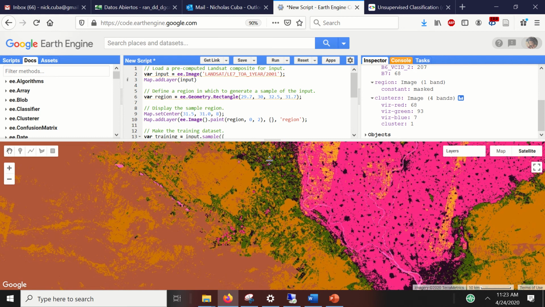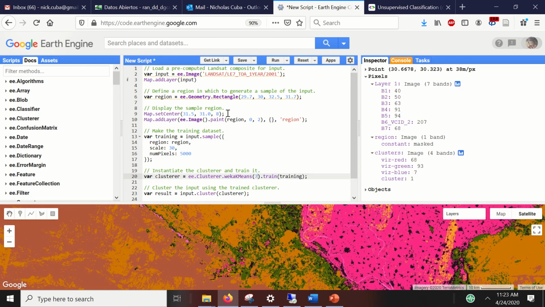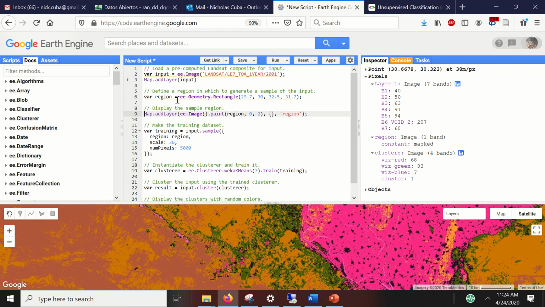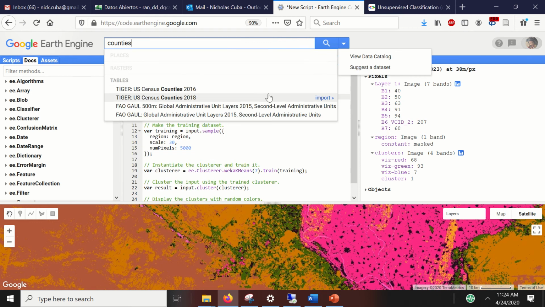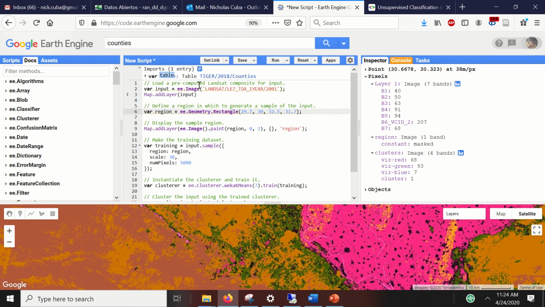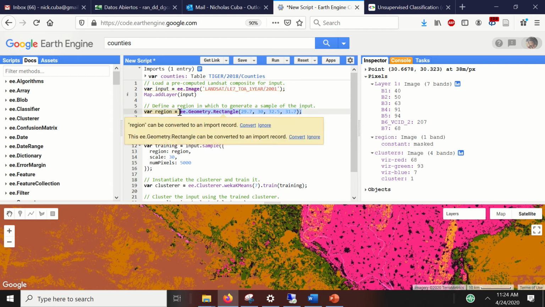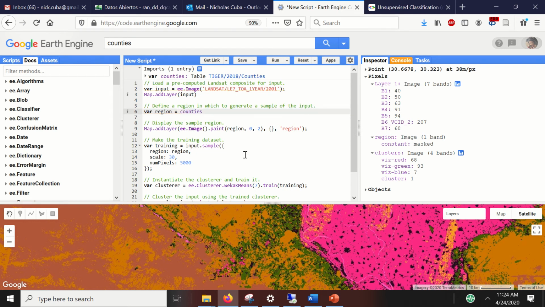Now relating this to Worcester, where we can also kind of pick out some categories a little bit easier. A way to adapt this is, well, we're going to get rid of this set center method. We don't need to see Egypt every time. And we're going to need to specify a different region. And an easy way to do that, I guess, counties, import. We can do it here. So we'll do counties dot filter.